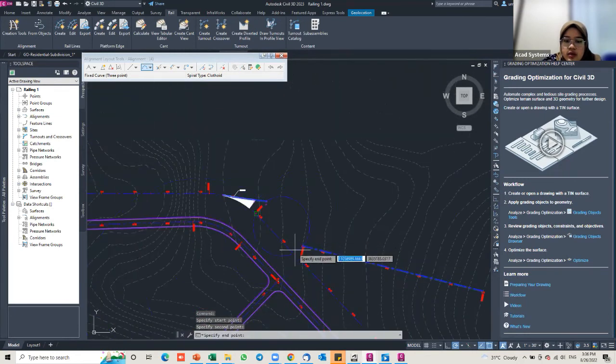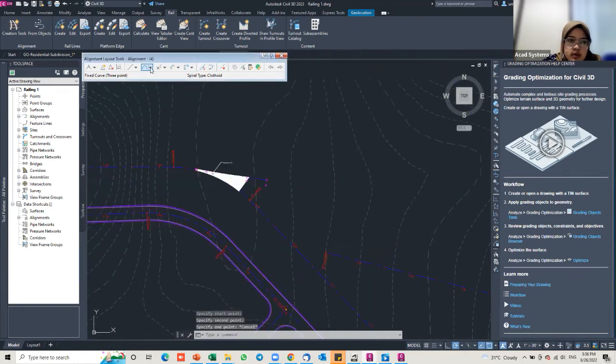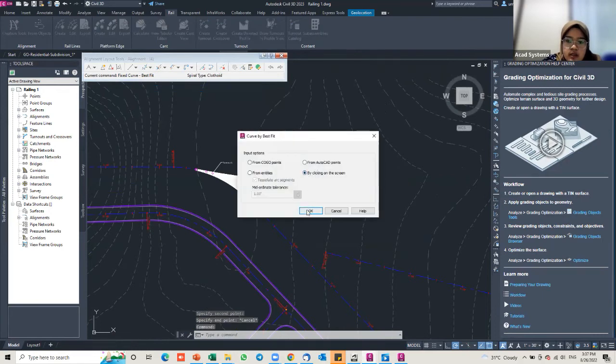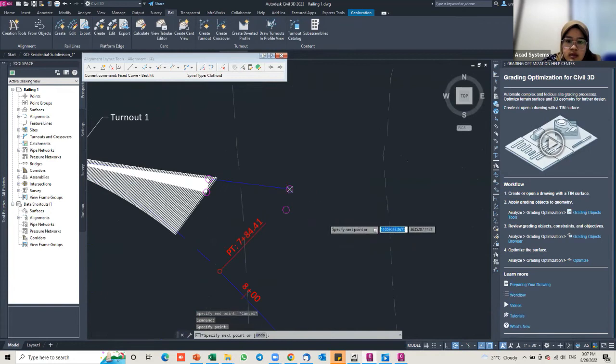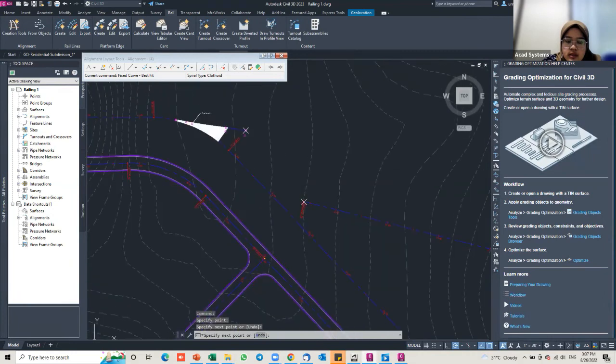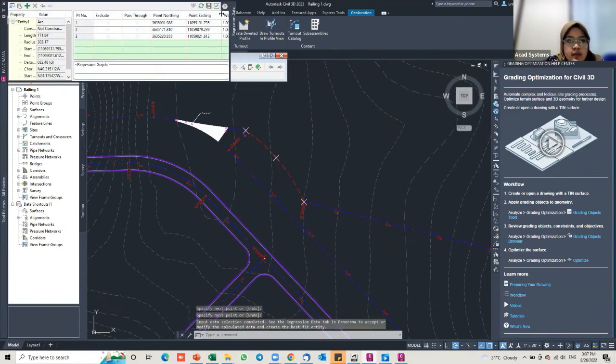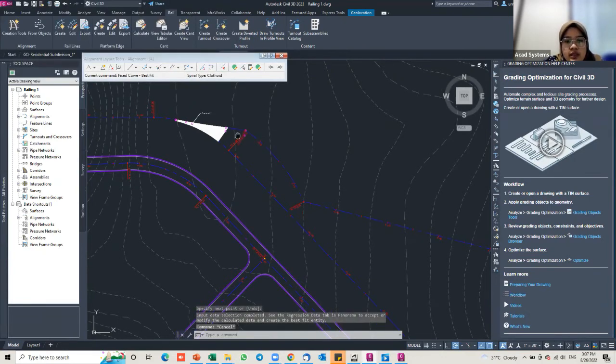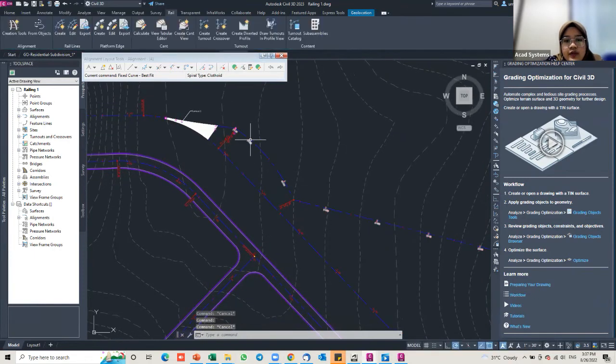So it might not look like this. Why not? This one, I think this one is better by clicking on the screen. Okay. On this one, and the center around here. So it will look like that. Click on check this box. So it will connect, show the connection like that. It's not perfect, but you can see what I want to show to you. Okay. So that's it for the railing, connection, enhancement, and so on.